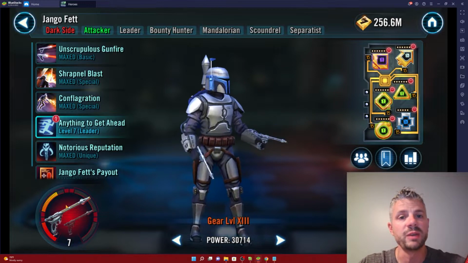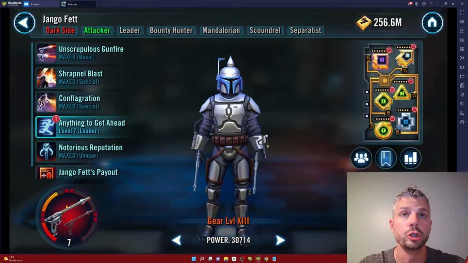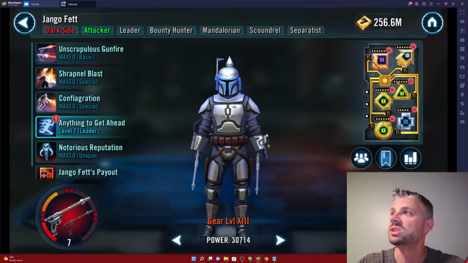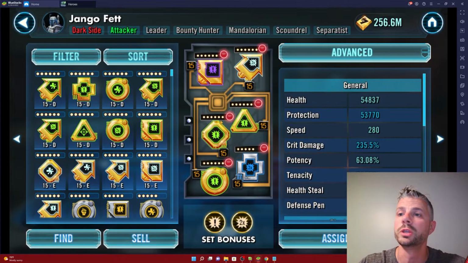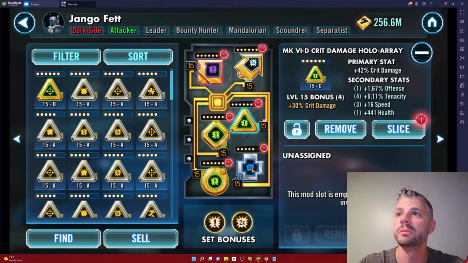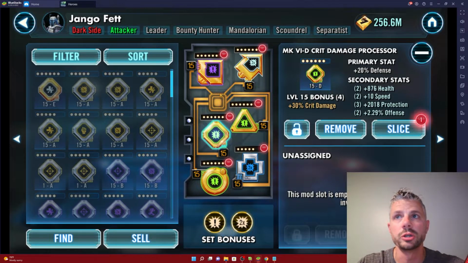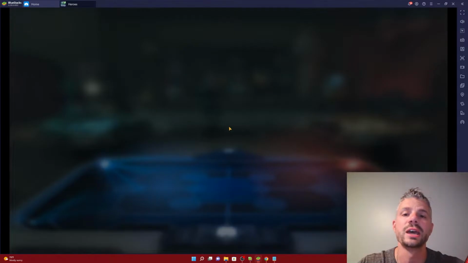We also have him at Relic 7 because he is needed at Relic 7 for Jedi Master Kenobi. As you can see here, he's typically run with crit damage and crit chance. We got speed on the arrow, crit damage on the triangle, offense on our cross, protection on our circle, defense and offense as always.